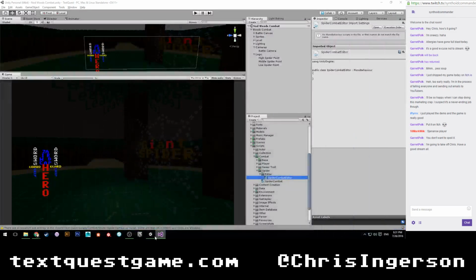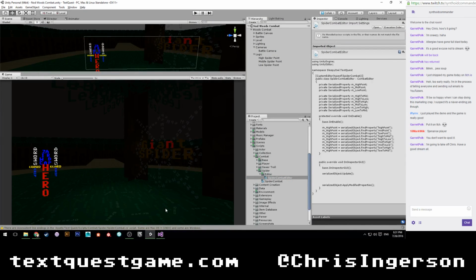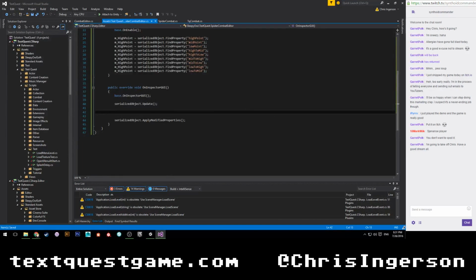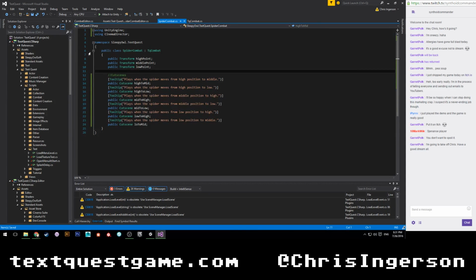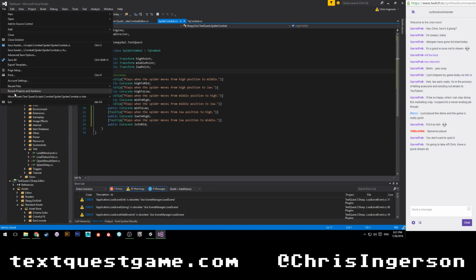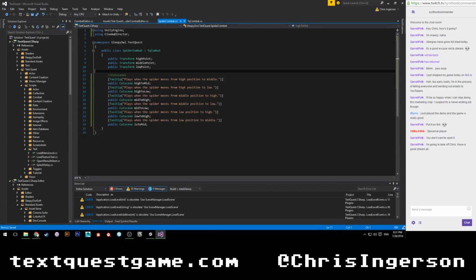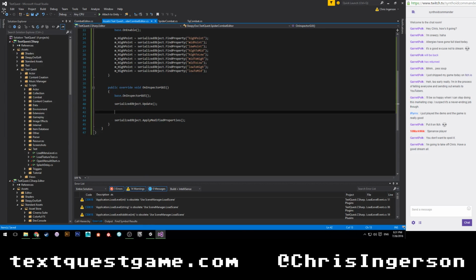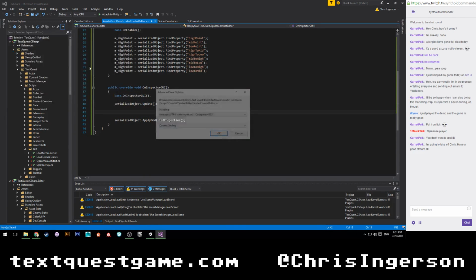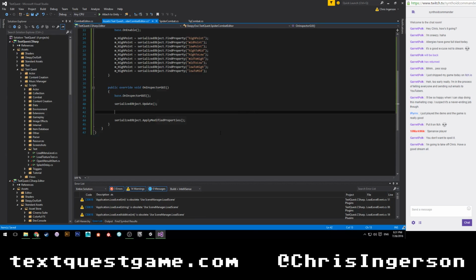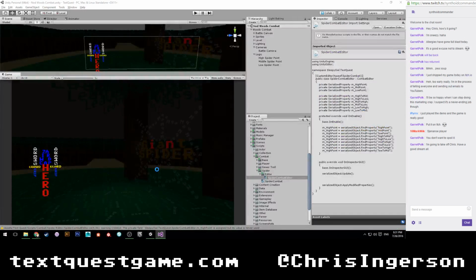So let's let that compile real quick. Dang it, really? Spider combat. I thought I fixed this. Apparently I didn't. Advanced save options, Windows, File, advanced save options, Windows, all that stuff's fine.